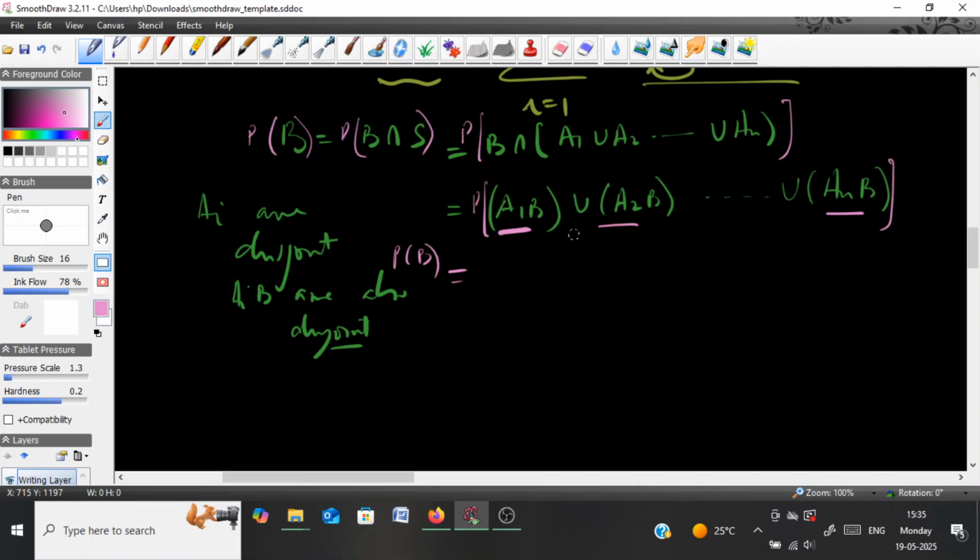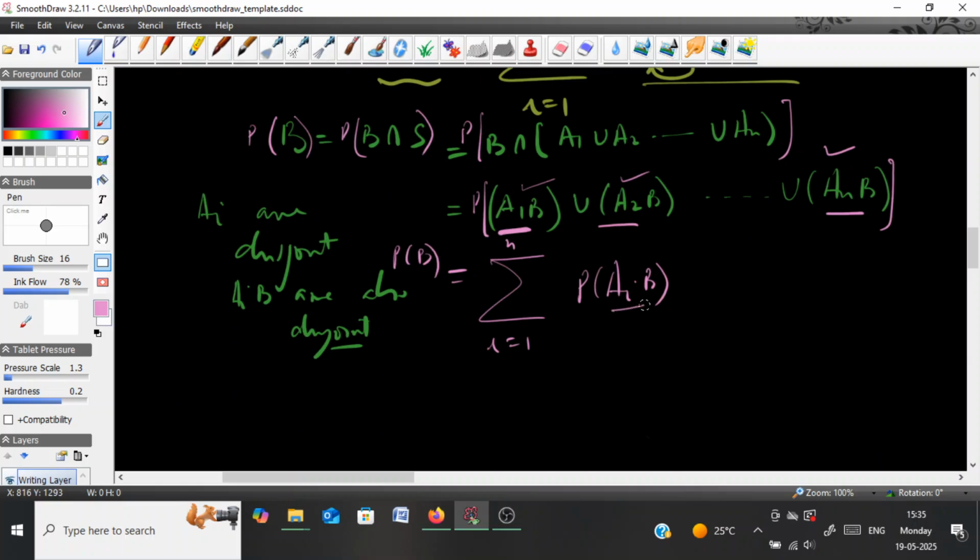And since all these, A1B, A2B up to AnB, are disjoint, the probability of their union is simply the sum of their individual probabilities. So I can write it as summation of probability of AiB, summation of i from 1 to n.